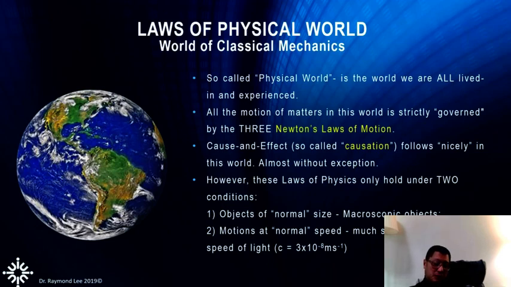The funny thing about relativity, whether special or general relativity, is that all objects can accelerate, but only up to a certain speed, c, what is called the speed of light. So you may ask why. In fact, I also don't know. And that is also the reason why I took physics as my major in Hong Kong U in the year 1989. I really want to know why. But sorry, up to now, I still don't know why. But it's true. Any object can accelerate up to this speed.